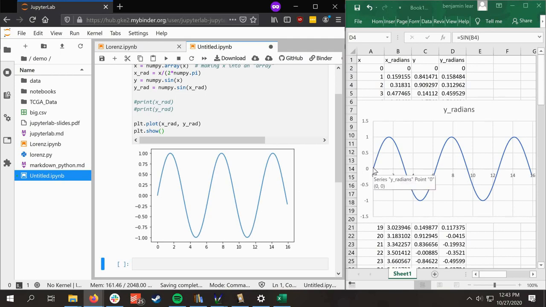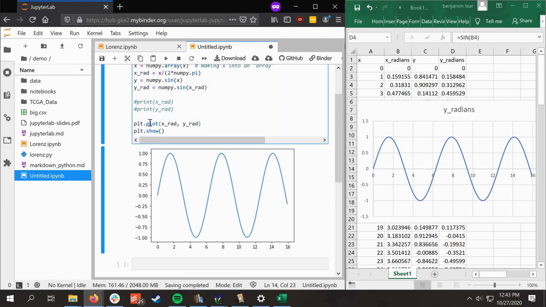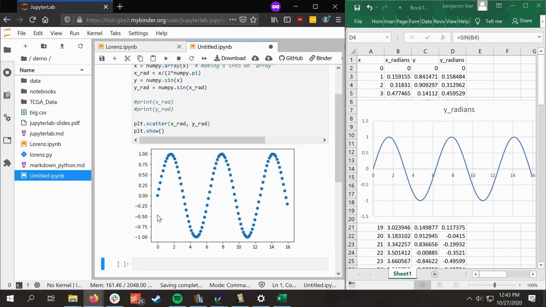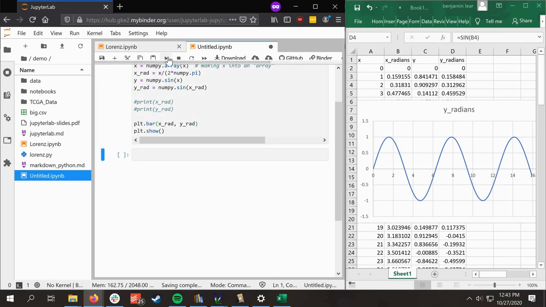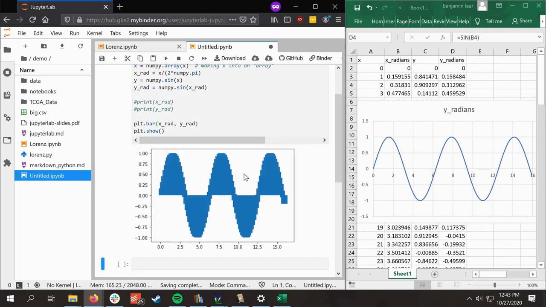We can choose to change all that if we want to down the line, but that will be maybe for another video. For right now, let's just cover a few of the very basics. So when I say plot, the default then is to have a line that joins together my points. There's lots of other ones that we could invoke, like scatter. Now I'm going to have points, just like a scatter plot. I could have chosen to have bar, and then I'll have bar plots, right? Just like we're used to seeing. And so this is how you change the type of plot that you want.